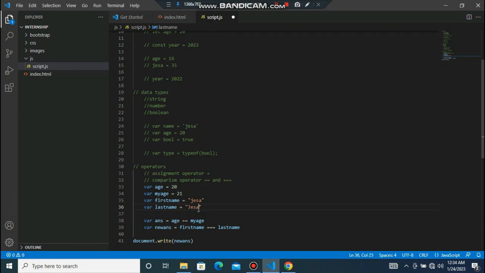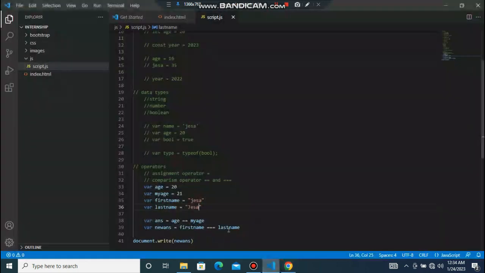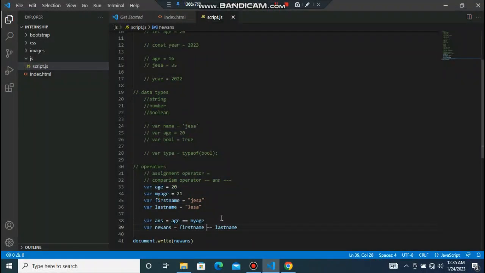So even if this is equal, I should still get false. So I'm getting false. So what if I'm using 2? Initially 2 is supposed to give me 2, except if they've updated JavaScript of recent. So it's still giving me false. So I think they've updated this, so there's no need for us using the 3 comparison. Before, the 3 comparison was meant to check if the capitalisation is the same thing or not.